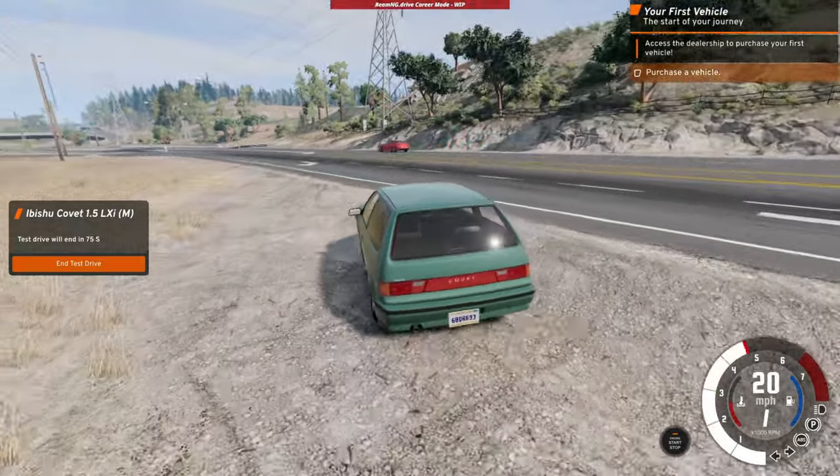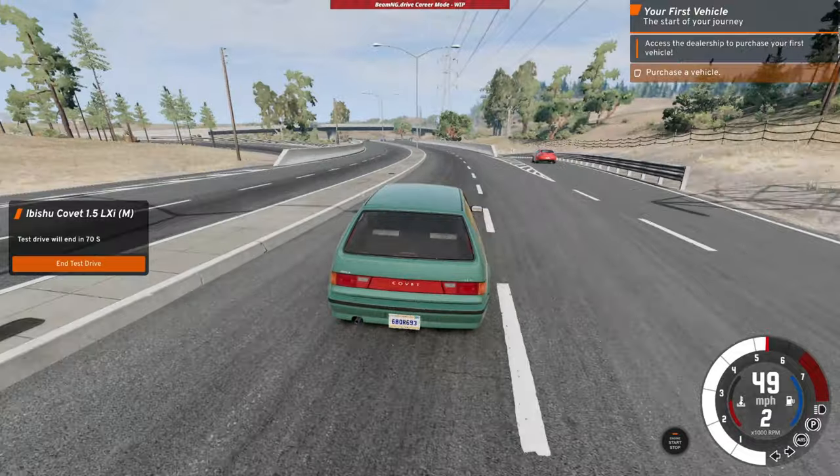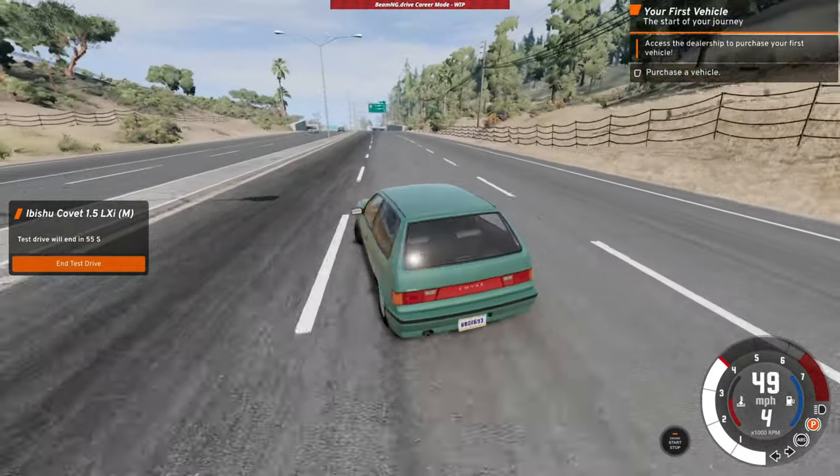Pretty good car. I like it. It goes off road pretty well. Lost a hubcap. That's fine though. I don't know. There's a bumper underneath. We only got 70 seconds. We really gotta push it to the limit. It's our max speed right now. It gets up to 80. Not bad. Does the e-brake work?